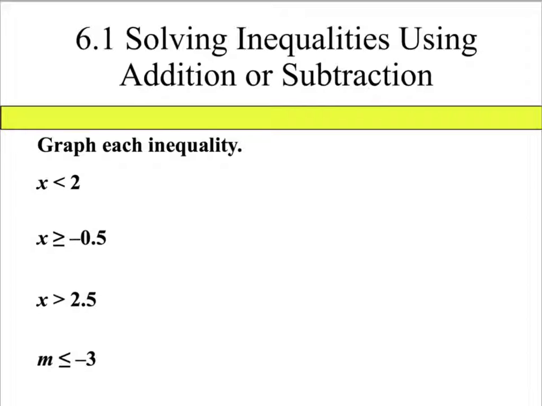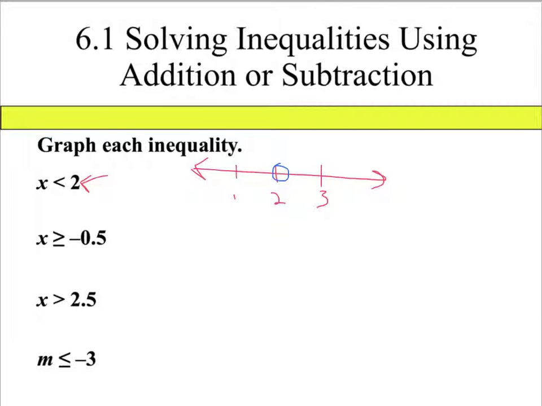So if I look at x is less than 2, the very first thing is I draw a number line. What I want on a number line is at least 3 points. So I like to put the numbers to the left and to the right of my 2 here, of my answer. Then I think to myself, okay, my inequality is less than. Is that an open or closed dot? Look at your notes and see. It's an open dot. Yep. Good. We have an open dot because that means 2 is not a solution.